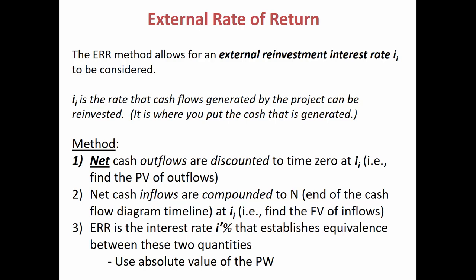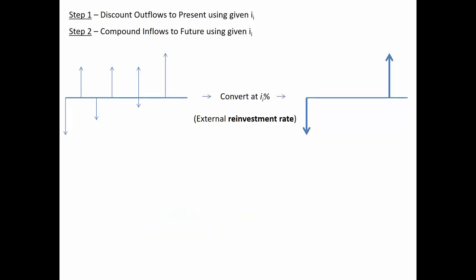All right, so that's a complicated process. And so to help make it a little bit more clear, I've come up with this visual representation of the steps. So watch this up on the screen. Don't look at your computer right now. Here on the screen, we've got a cash flow diagram, and step one is move all of the outflows to the present. And you can see there's one big line pointing down at the present. That means that here we had multiple outflows. Take them all to year zero. And you use the external reinvestment rate to do that.